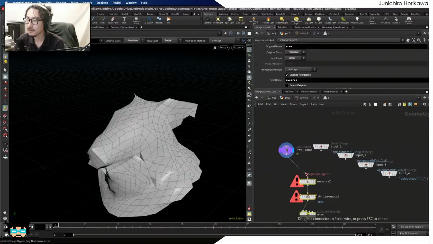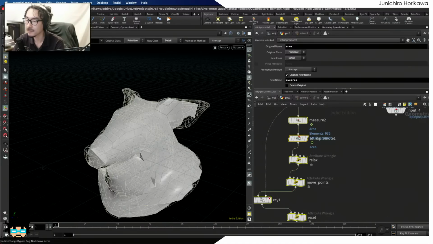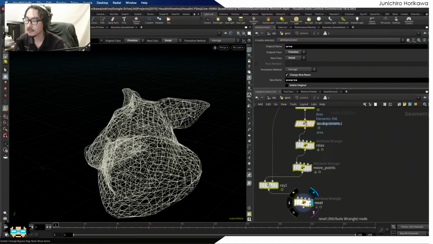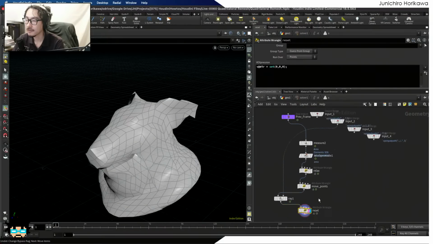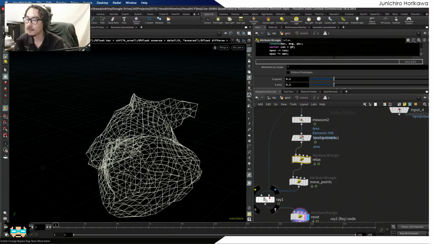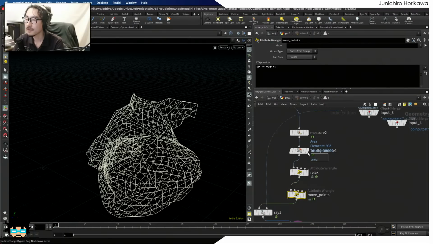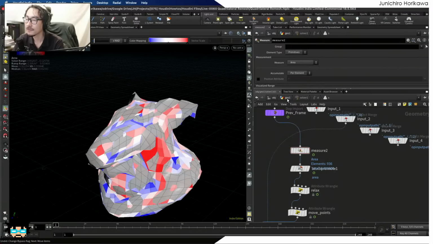Oops. Connect it like this. And from the second input, I have this original geometry, so connect it right here. And that's pretty much it, I think. Am I referring to any other stuff? Nope, not really.